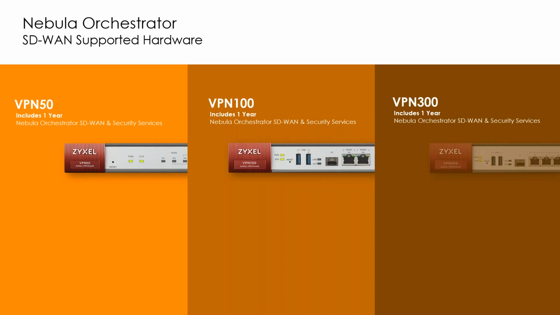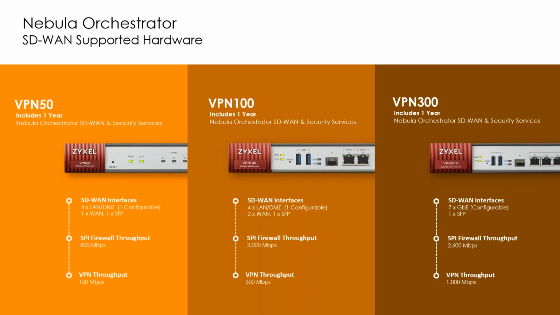The products that we offer for these solutions at the moment, we have 3 products available as of today. And we have 3 products: VPN 50, 100, 300. It comes with a 1-year license to give you the optimized functionality on the SD-WAN. When you choose your product, please check your firewall speed, and make that a reference. And based on that, use that product in your office.